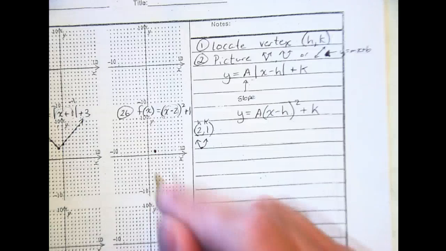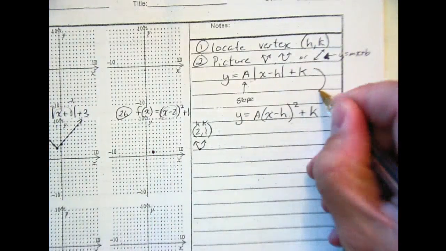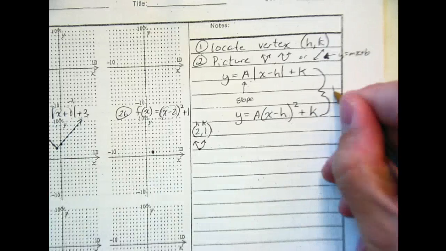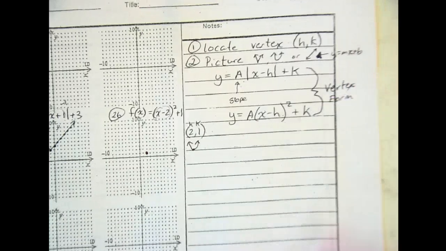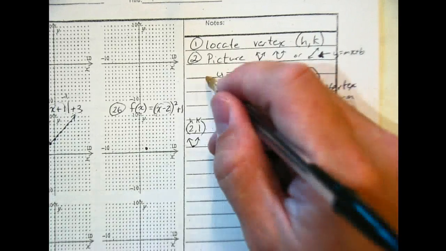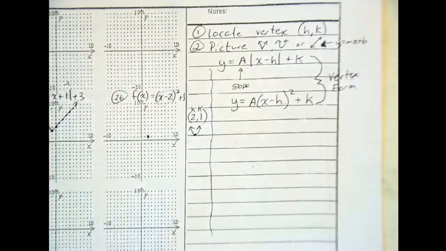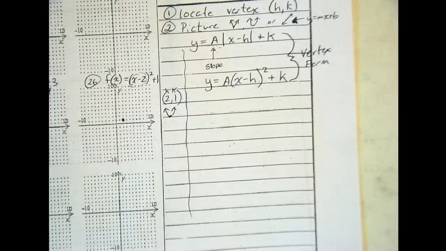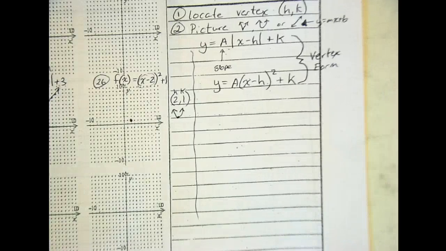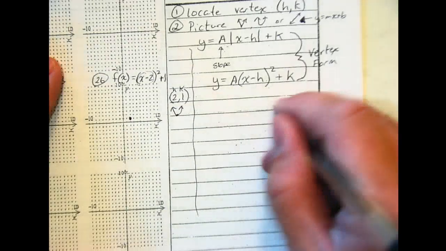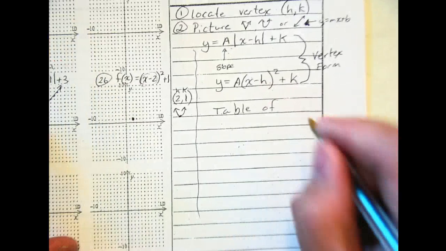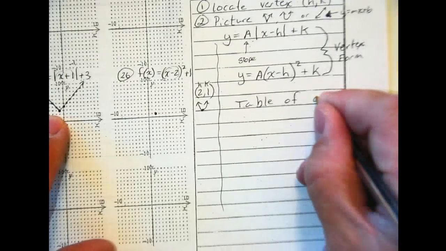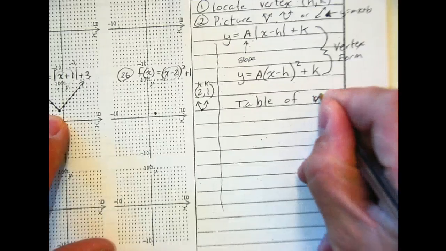Now here's the part where some of you don't know this. If you're here this summer, you may know it. Okay? We know that these are vertex form. We talked about that yesterday. But those of you who are here this summer, I showed you a shortcut on graphing parabolas rather than having to use a table of values. You can always use a table of values. If you don't know how to graph something, table of values is the best way. If you go with the table of values route, you could have done that for your absolute value as well. But let's say I want to use the table of values for my parabola.